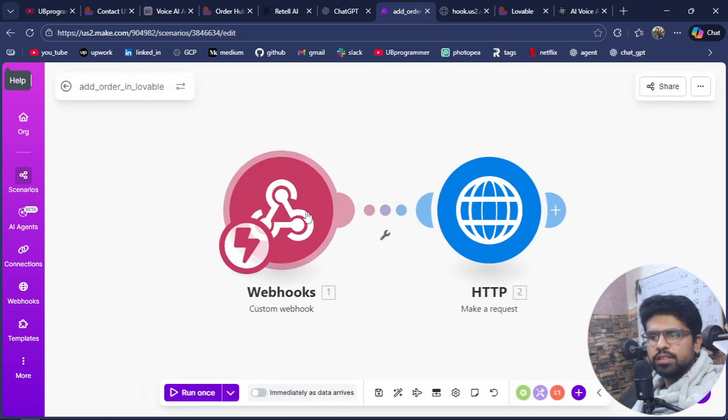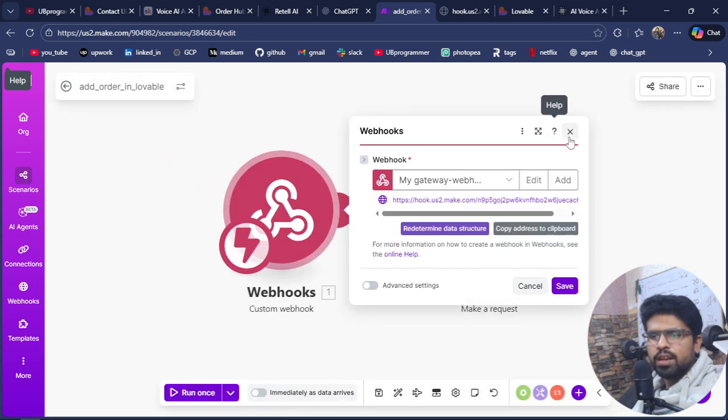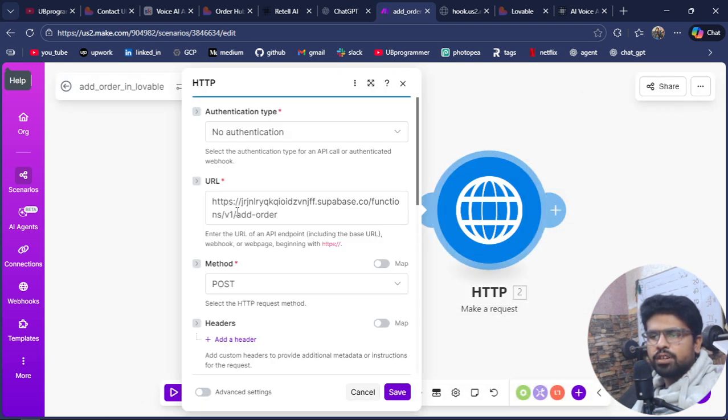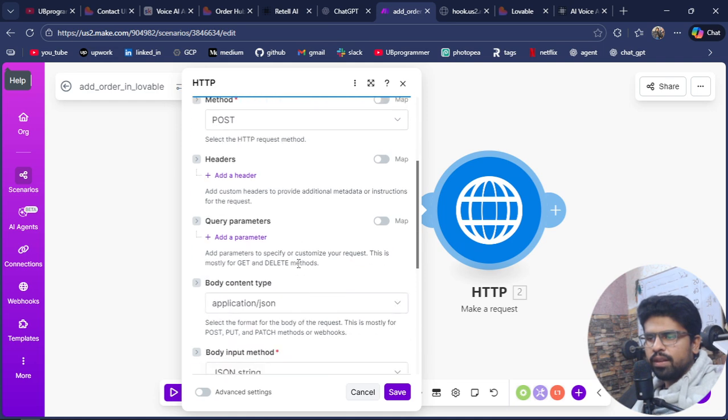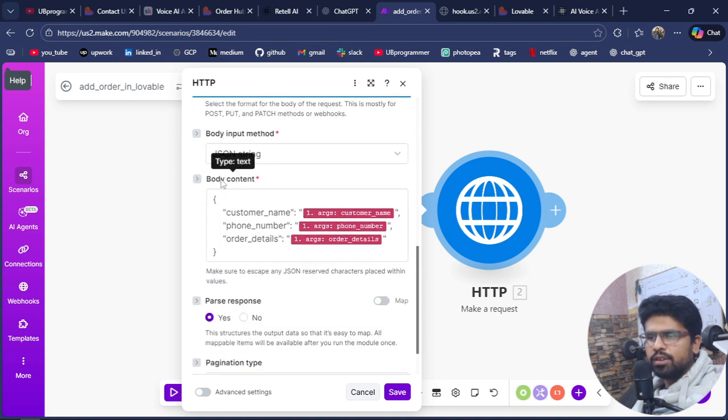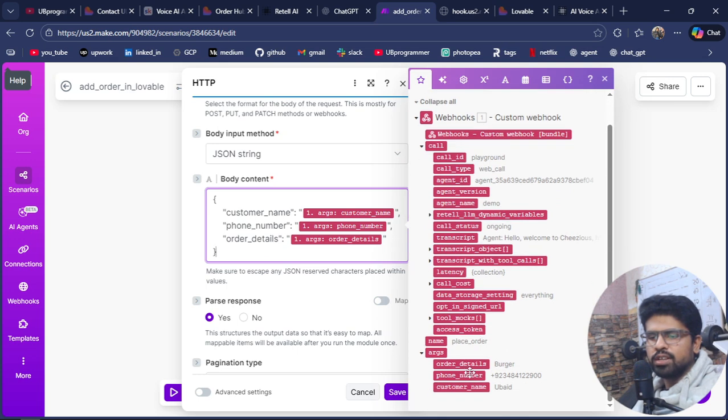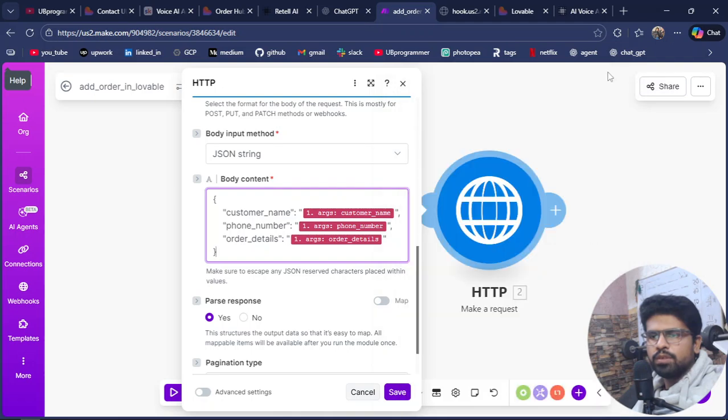So there is the same type of thing I have done. And for the HTTP, this was my Supabase function, which is connected to Lovable. And then I use the body content like this. So I can see all of these details here, and burger, Obed, and whatever the phone number.